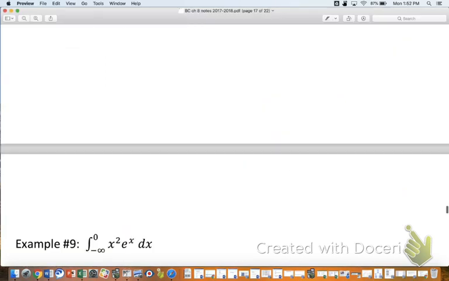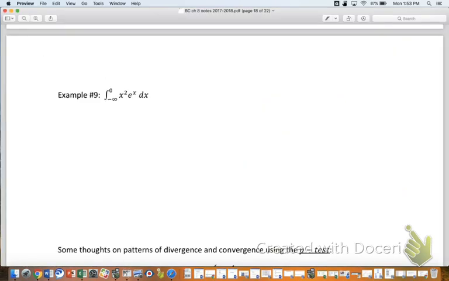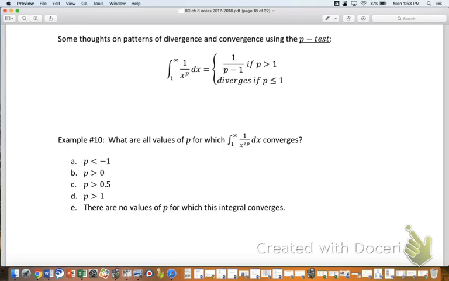Agreed. So guys, I've been hinting about this a little bit. I wanted to formalize this somewhat. At least 2 different times, maybe 3, I've brought up the idea of why does this integral diverge towards infinity and why does that one converge to a real number? I want to start to shape this up a little bit for you. There's a lot more to consider in the future, but this is one of them.